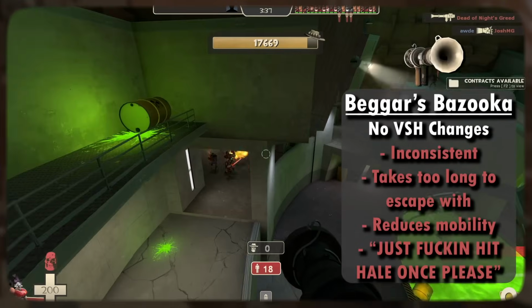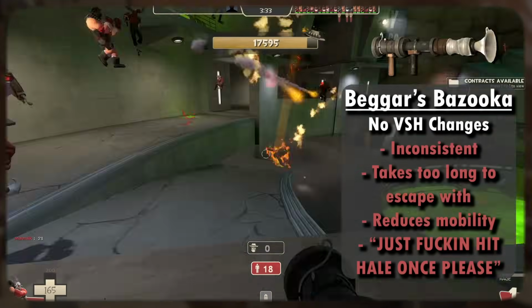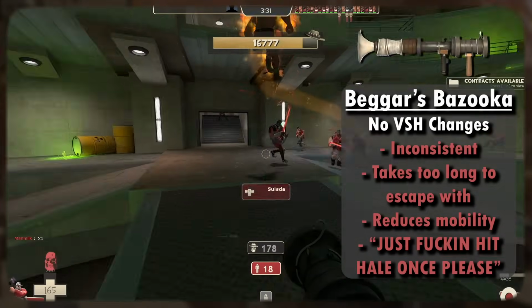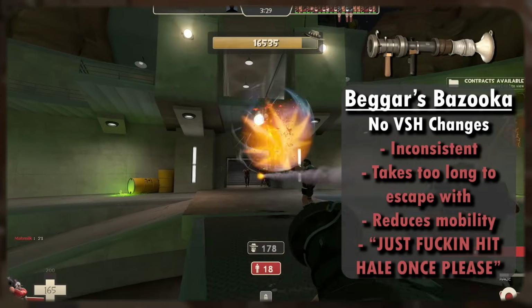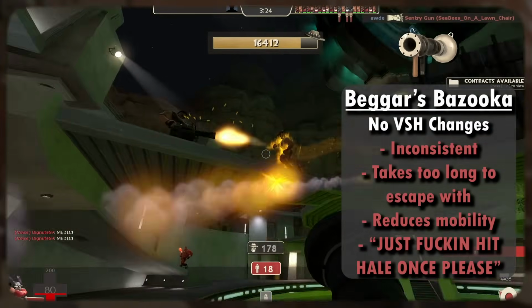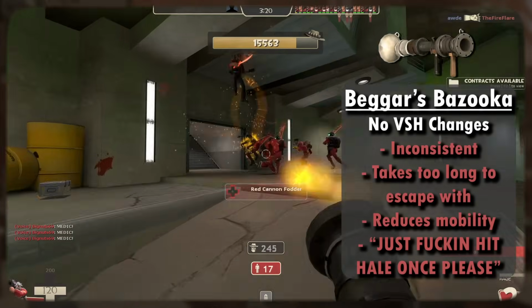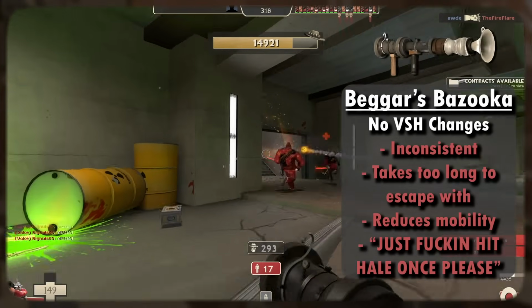I hate the Beggar's Bazooka for the same reason I hate random bullet spread. I like my bullets to go where I'm aiming. Missing a rocket on someone as speedy as Saxton after waiting a couple seconds to reload is bad enough, but doing it 3 times after several seconds is just agony. The fact you also need to preemptively load a rocket to make a quick escape doesn't help it either.